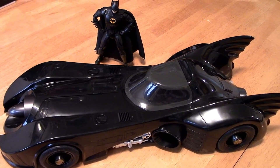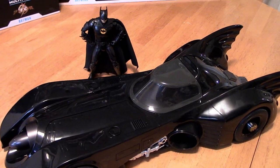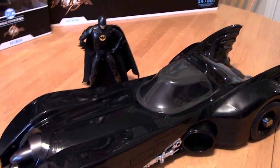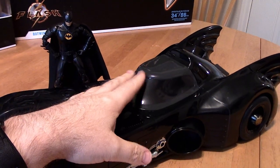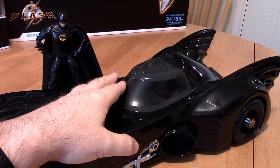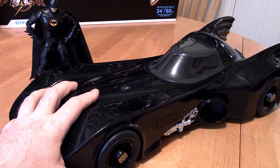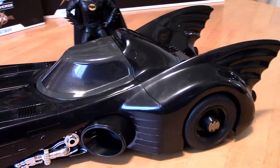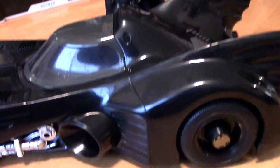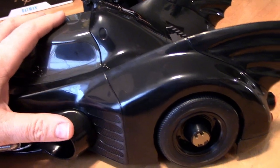I've seen stills from The Flash movie and it's not gray, so I'll be very surprised if I go see the movie and it is. There are videos out there of people already either repainting the canopy — which I'll wind up having to do — or doing a full repaint to take some of this gloss and shininess down and make it more of a satin finish. That's a knock on it.